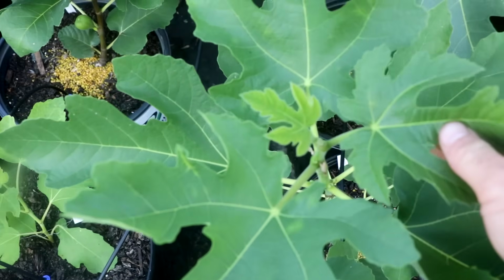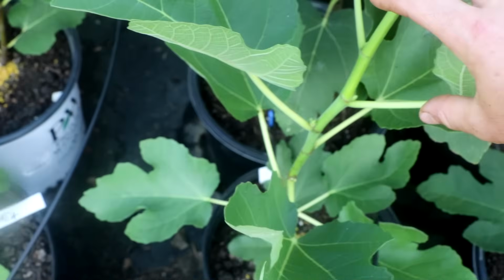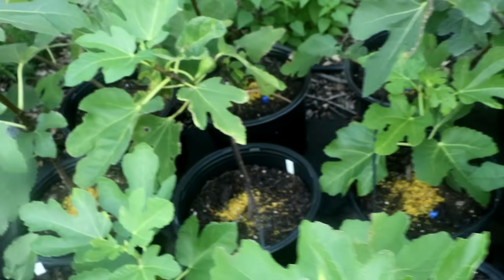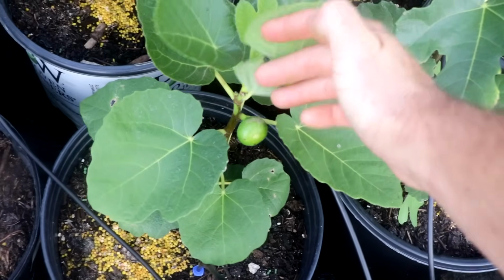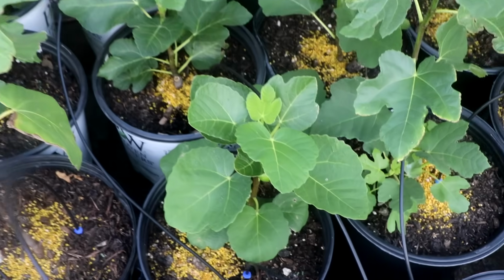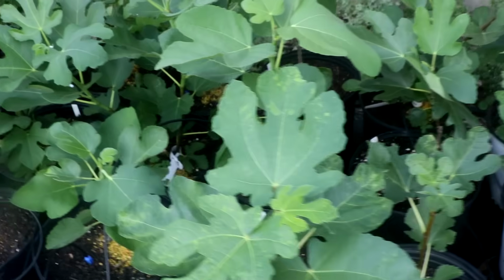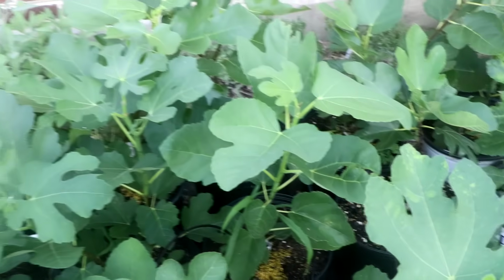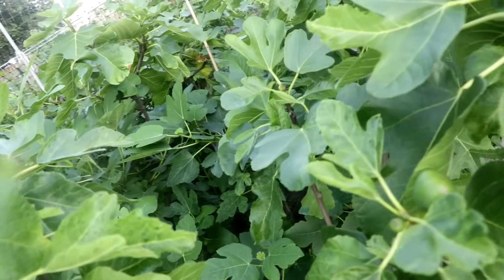So here's actually another tree we just did this to. You can see the leaves are rather large, but also it's got fruit all up and down this thing. And that's kind of a problem. The fruit is going to slow down the growth because all the fruits, if you think about it, are sucking away energy, whereas the leaves are producing energy. So if you have an imbalance, too many fruits, your trees are not going to really grow all that much. And the whole idea in this first year is to get these trees to grow and to form strong, long scaffolds.